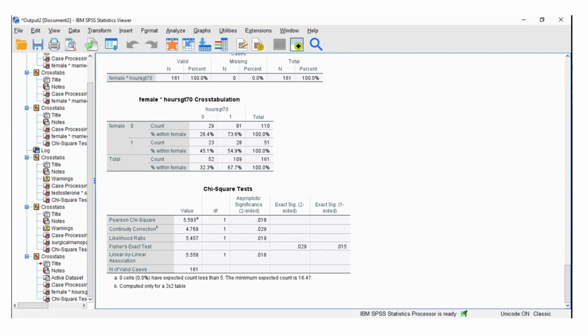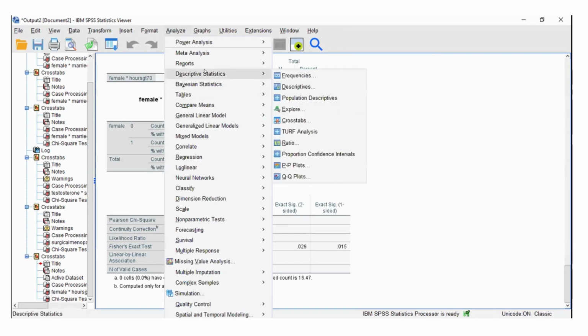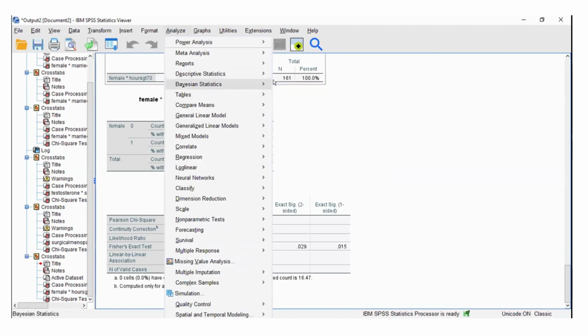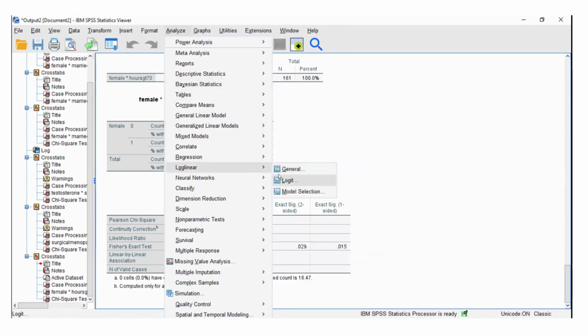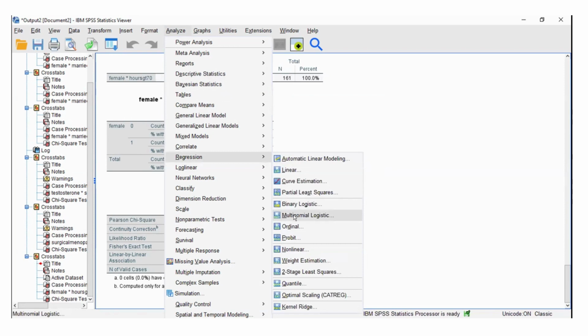Okay. So the next thing we're going to do, we're going to now do the regression. So you go to Analyze. Let me close this. Look, there's Analyze there. Analyze, then Regression. Can you see me? Yeah, we can see Regression. Then what kind of regression are we doing? Binary logistic. Beautiful.